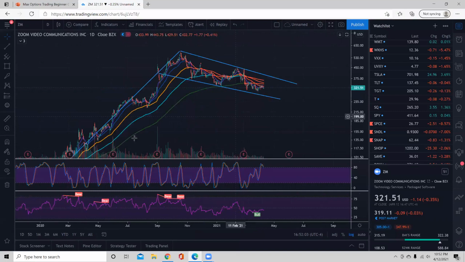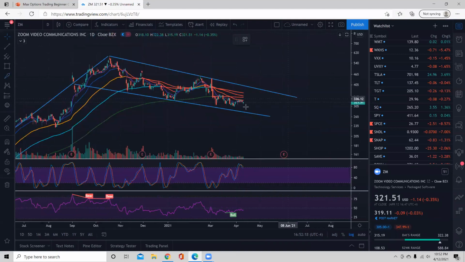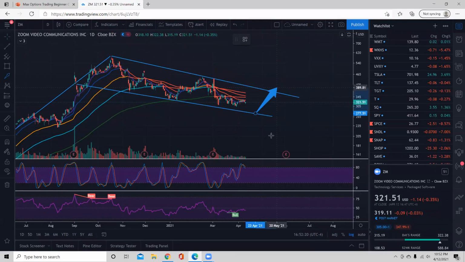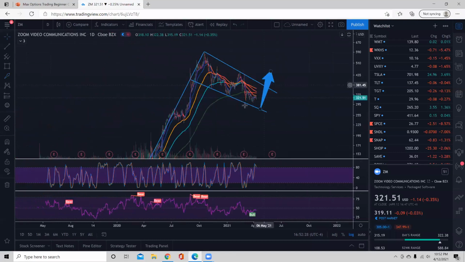Oh yeah, the huge volume with a steady decline of flat volume. Now the only thing to wait for would be Zoom to break out of this consolidation period at any point here. And then that would be your entrance. And your exit would be back into the consolidation zone or the bottom of the flag.